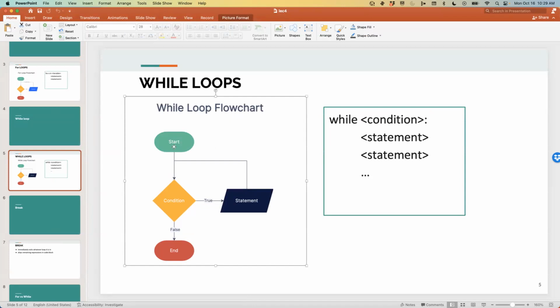At the beginning, we start with checking the condition. If it's true, you run the statements. At the end, after you finish the last line of the statements, you go back and check the condition again. If it's true, you run the statements again, and then you go back and check the condition again. If it's false, then you end it. Once it's false, it stops iterating.